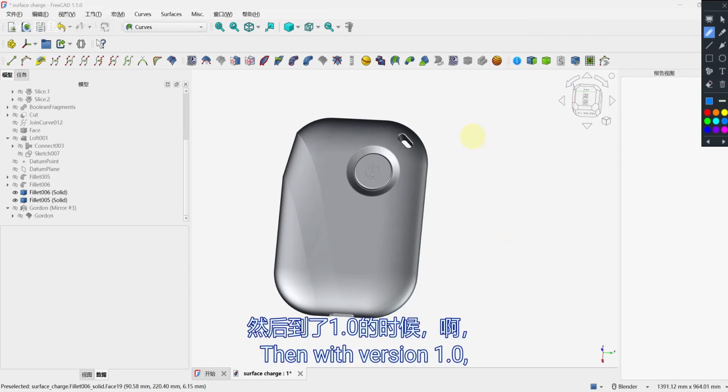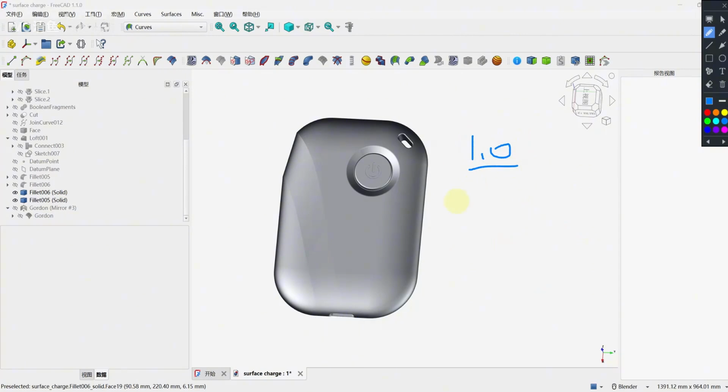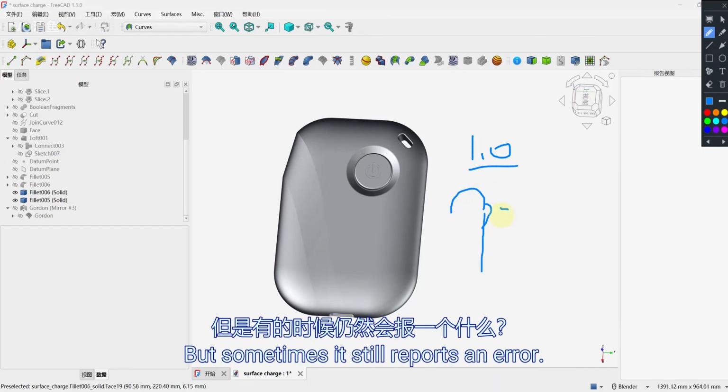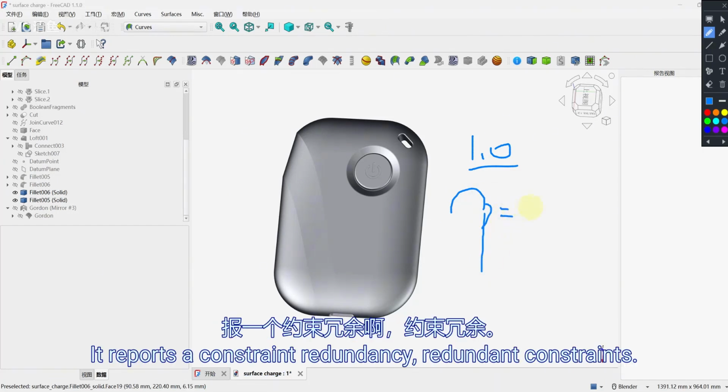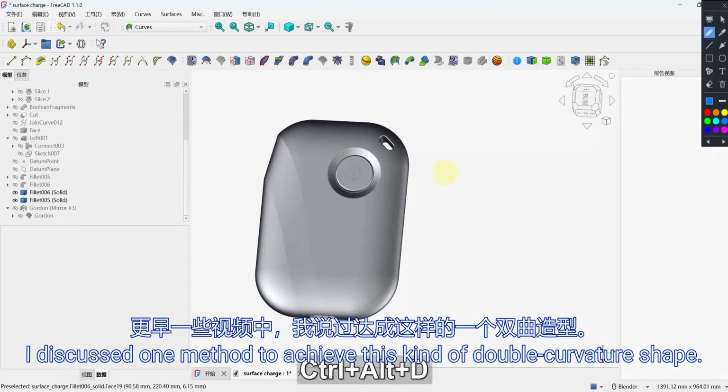Then with version 1.0, with a major 1.0 release, it gradually added support for direct tangency between splines and straight segments. But sometimes it still reports an error. It reports a constraint redundancy, redundant constraints. In some of my earlier videos, I discussed one method to achieve this kind of double curvature shape.